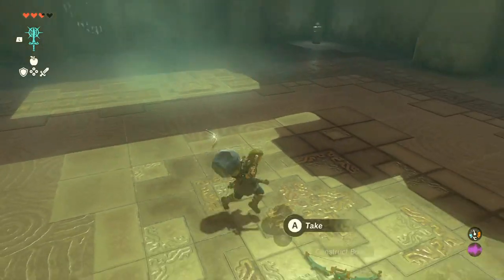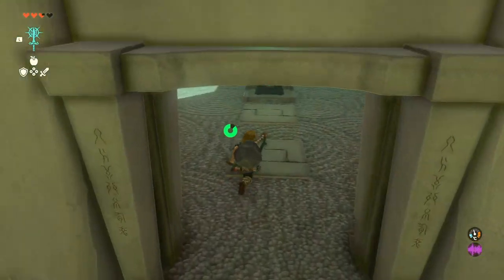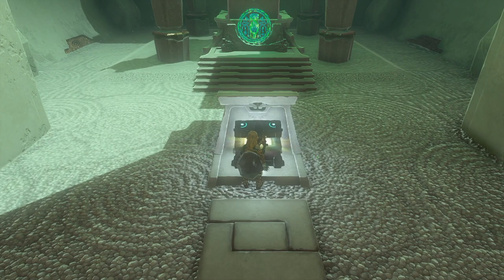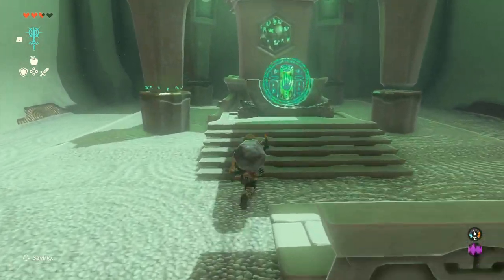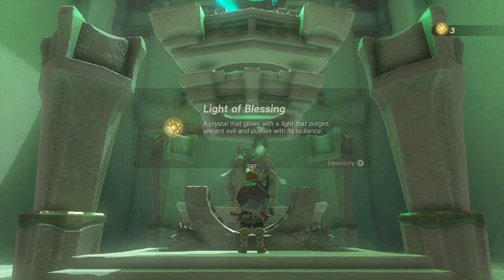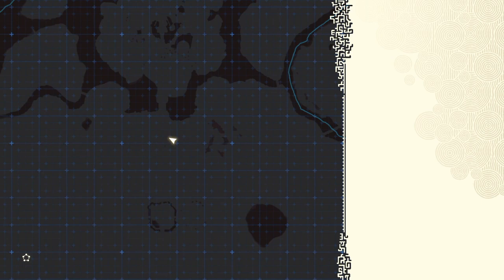Okay, and get the construct on. Nice. Let's get out of here. Oh, chest. Zonite sword, thanks. Okay, I have three now. So I guess one more shrine and I can increase my health or stamina.